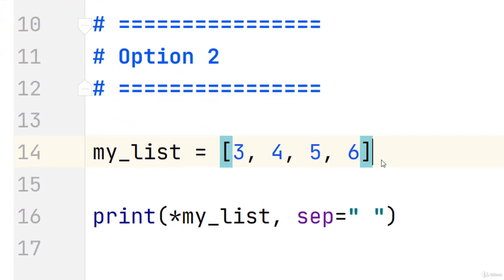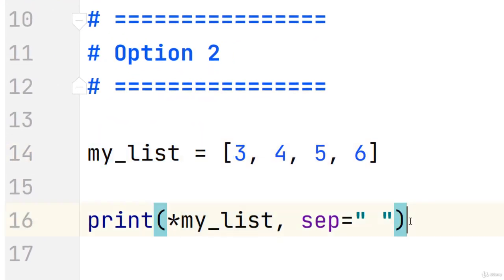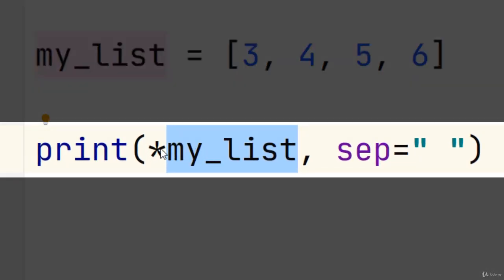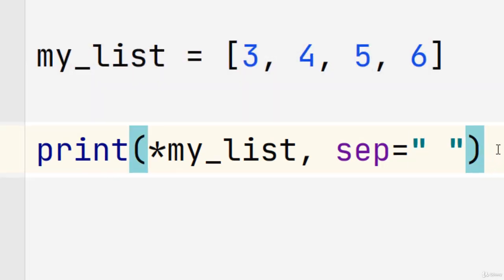With option 2, you also need the list, of course, but now we are going to print them like this using just one line of code. How do we do that? We take the list and instead of printing the list directly, we add an asterisk before the list. What this is doing is unpacking the list or getting the individual elements of the list to print them in a sequence. And how are we going to separate those elements? Well, with a space. Instead of separating them with a new line, we just separate them with a space. And they will be printed on the same line.